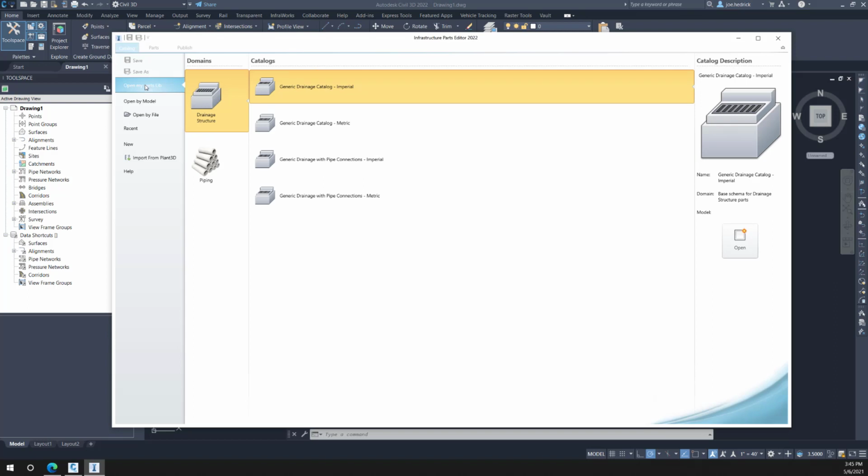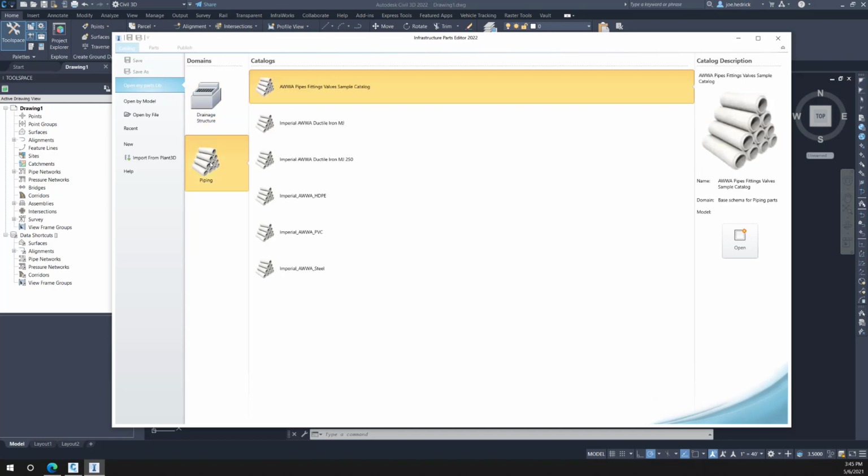Now, there's two different types of parts that can be created. IPE calls them domains. Drainage structure is just that. These are gravity drainage structures that can be used in Civil 3D or InfraWorks. Piping is a little misleading.